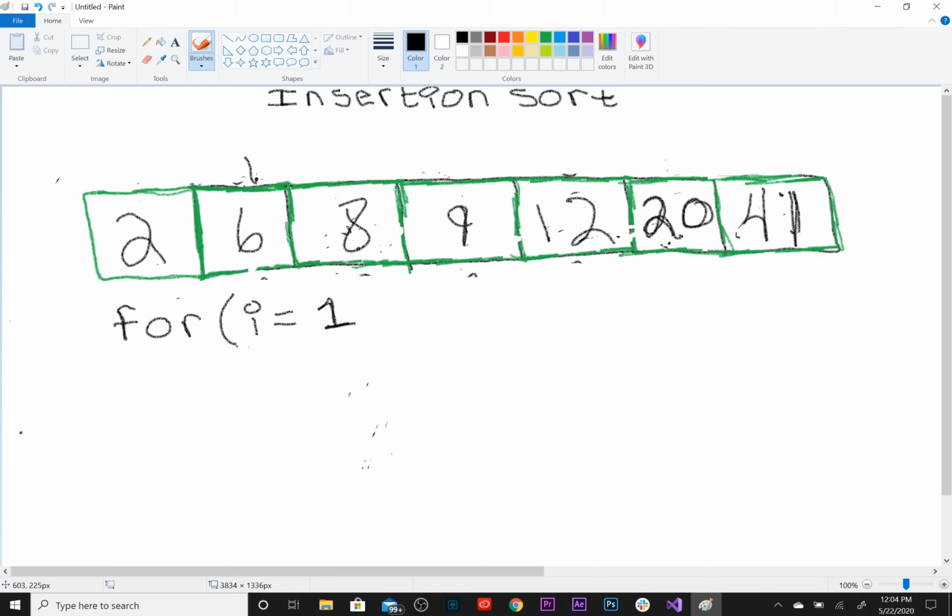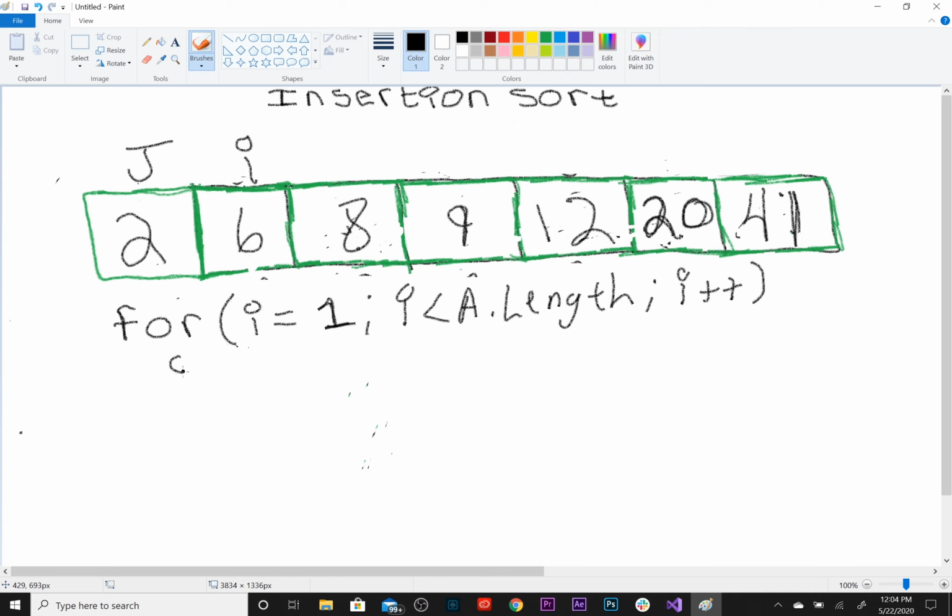Remember, I was always 1 greater than j, and j was always 1 less than I. Same thing. I equals 1, while I is less than the length of the array. So we're just going to say a dot length. We want to increment I plus plus.